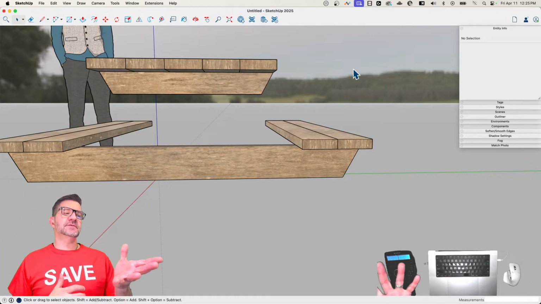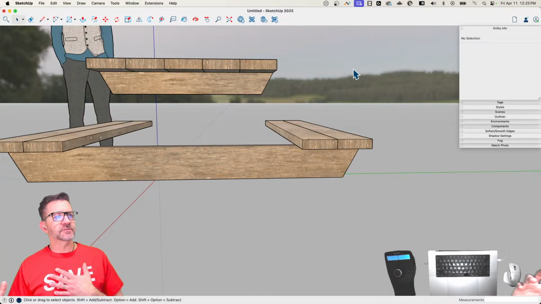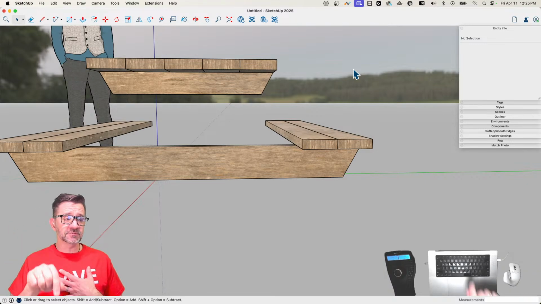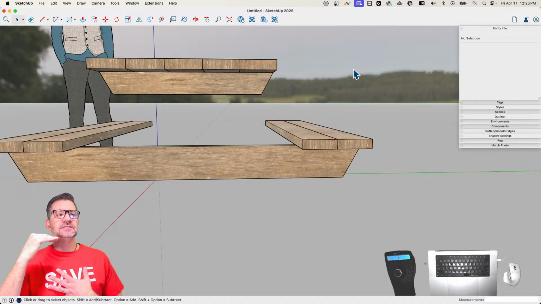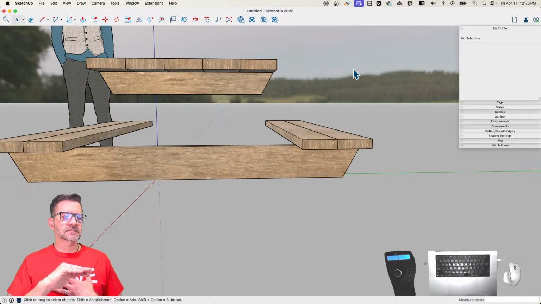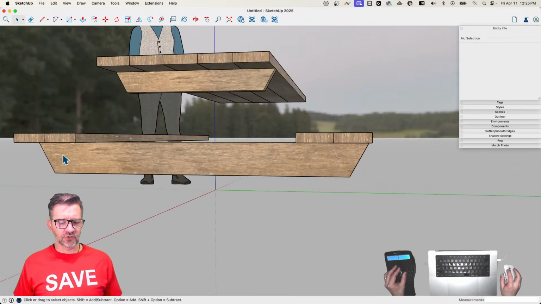I guess this depends on whether this question is going back to the earlier question about these materials. Regardless of what you do, you cannot edit a texture on a face if you texture the whole group. So in order to get this grain running the right way, this has to be applied to a face.